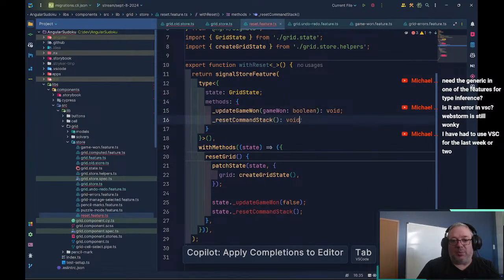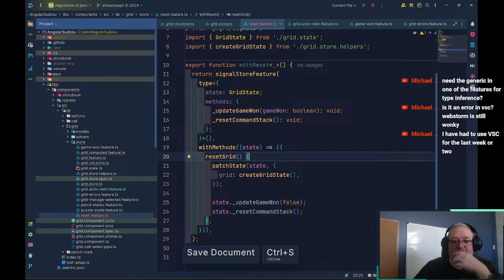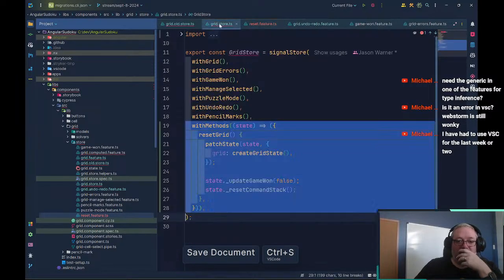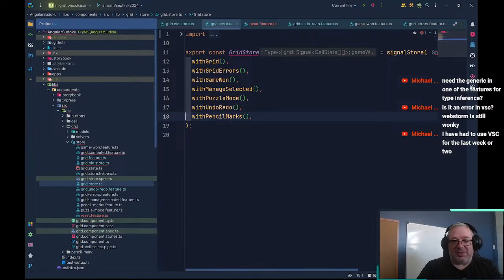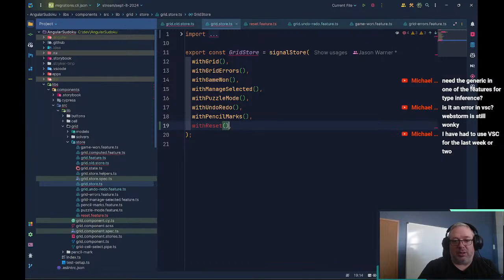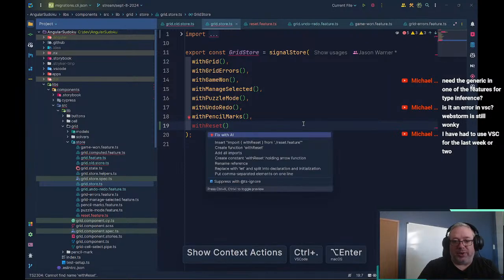So we need update game one and reset command stack. Perfect. Which means we can delete this and we can replace it with reset. And go ahead and import that.